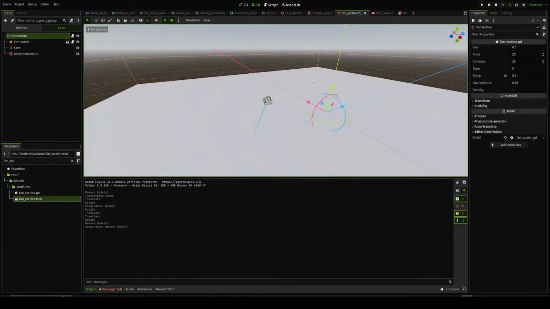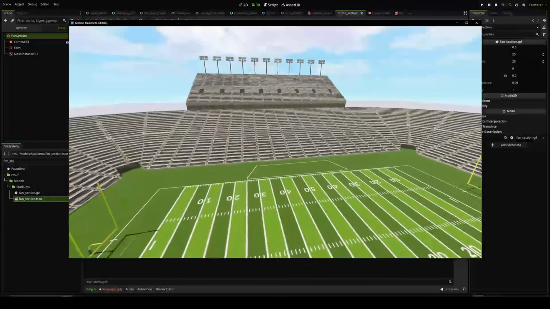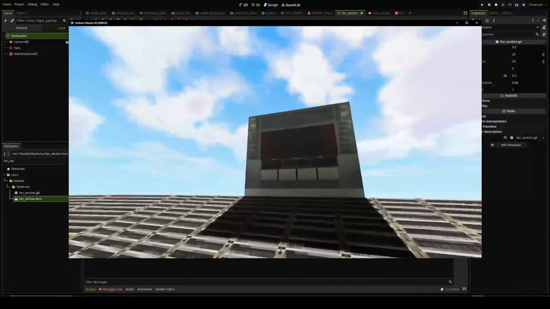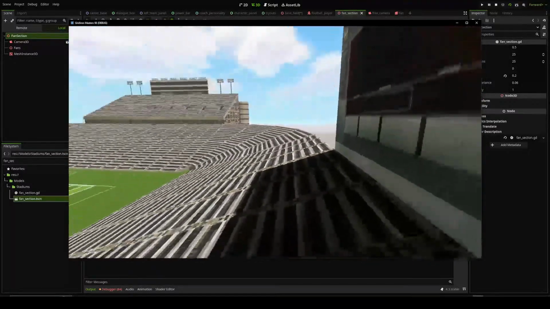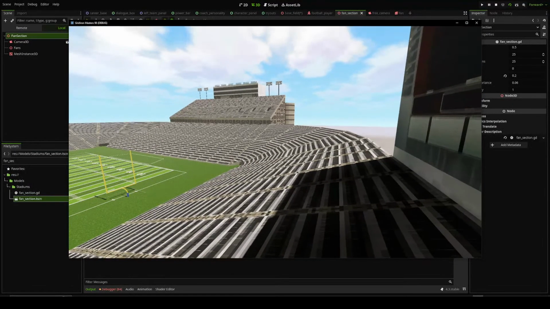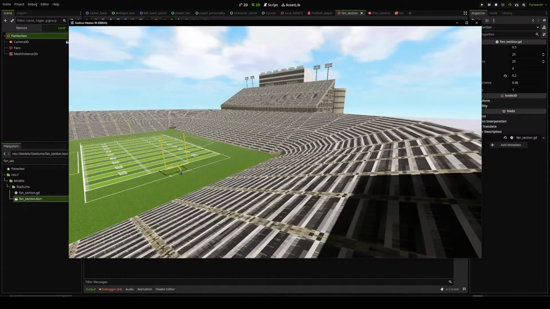Get my camera back in here. So, I think we covered everything that I wanted to cover. We went over the field sim, the environments, animations, talked about 2D to 3D.